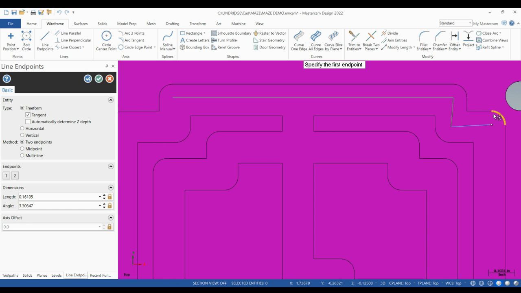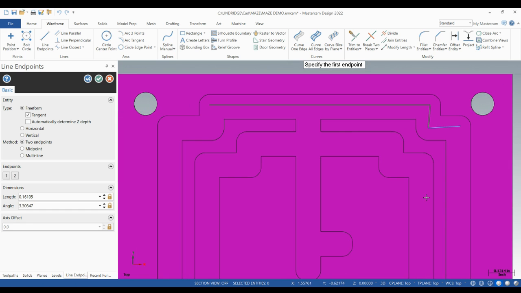And my lines don't have to be vertical and horizontal. Remember, it's a maze. It can be all over the place. It can be all cattywampus. It's fine. So I'm just going to do that. And I'm going to run one out here. Okay? So there's kind of a path.